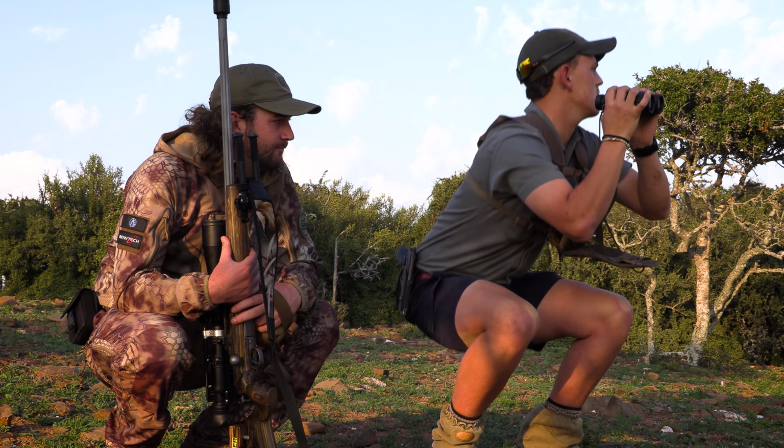But we do have a lot of time left on this hunt. So we're going to take this animal back to the cold room, get it sorted out there so we can actually eat some of the meat tonight, and head back out into the bush and see if we can get another animal. But fantastic start to the day. My 260 Remington has done its job once again, and I'm really, really happy.